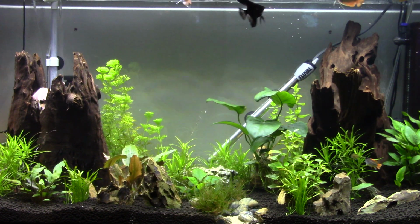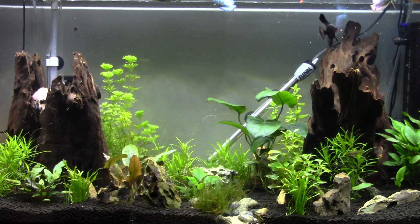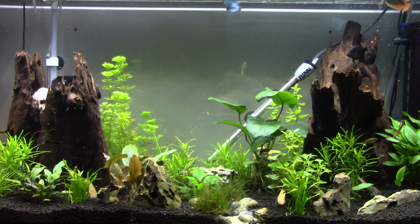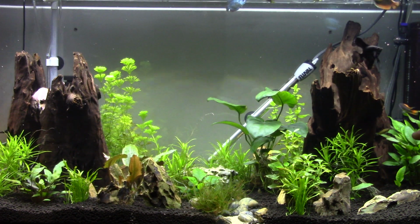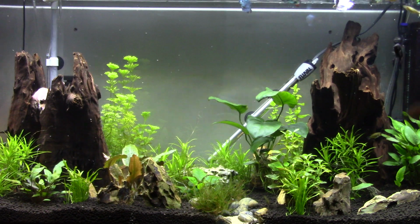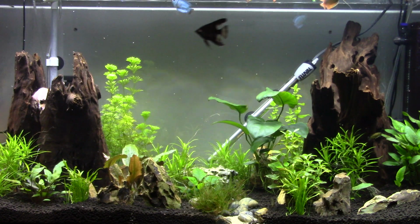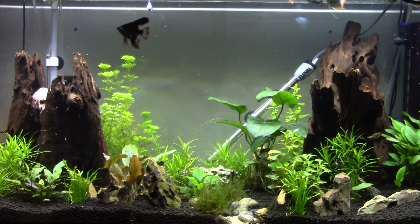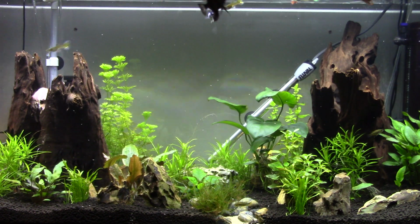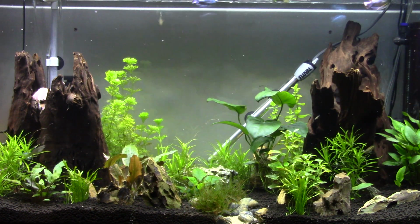And you know, you can't guarantee that they're going to be friendly and make up as a pair. But these two seem to have. This female here, if you can see where I'm pointing because I can't see the camera screen, and the male, they seem to have paired up. She's changed colours. I mean, I think she's female. She might be a male actually, you never know. But she's considerably smaller. She did just have the normal female markings when I got them, so I think she's coloured up for breeding, perhaps, hopefully, maybe, with a bit of luck.